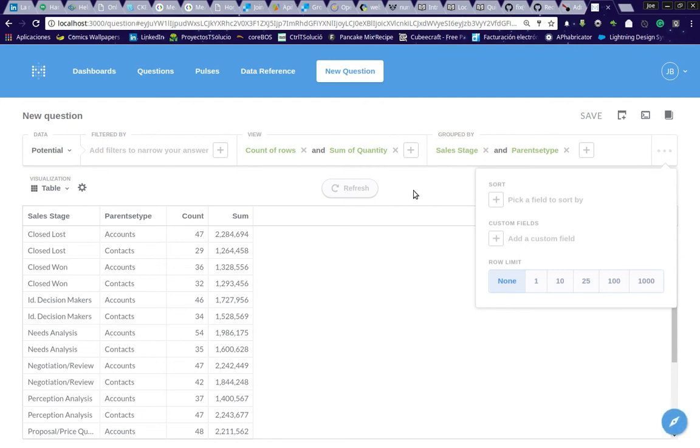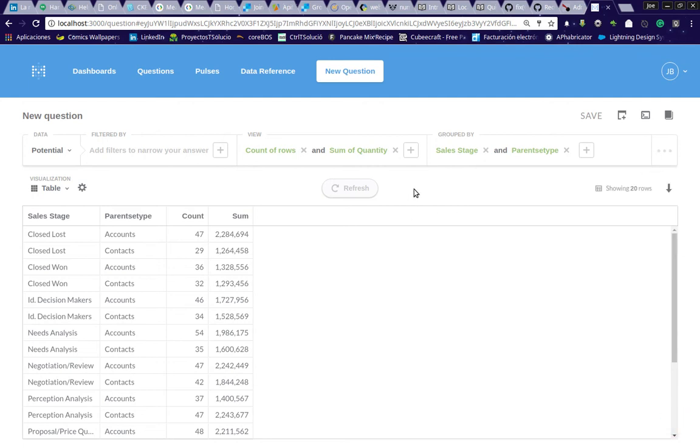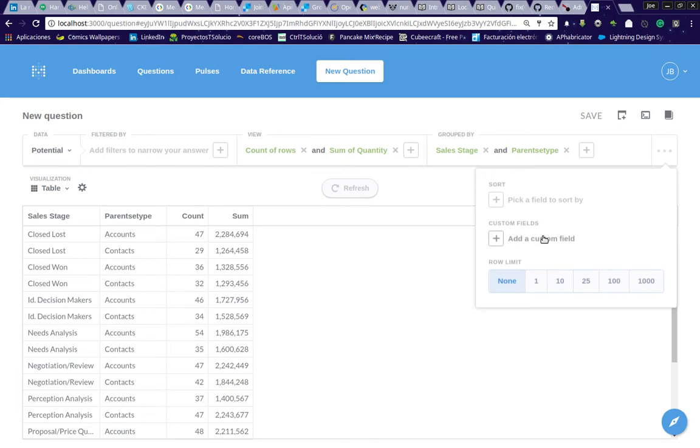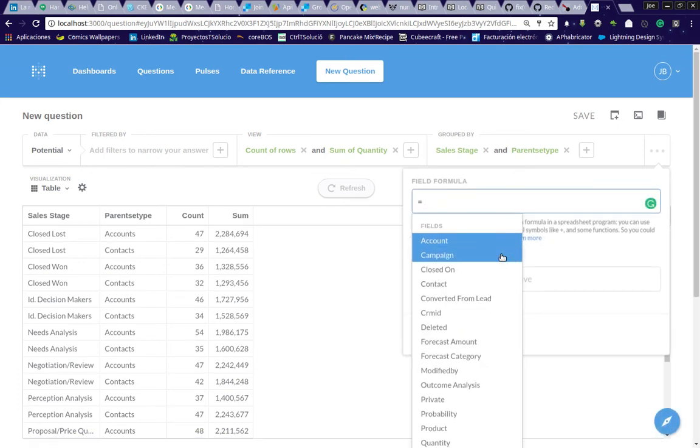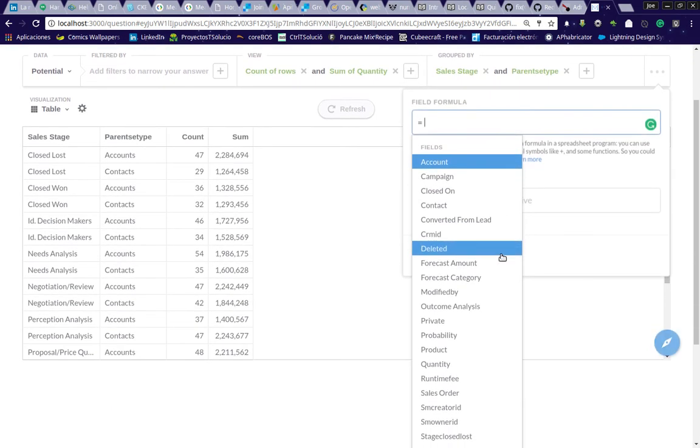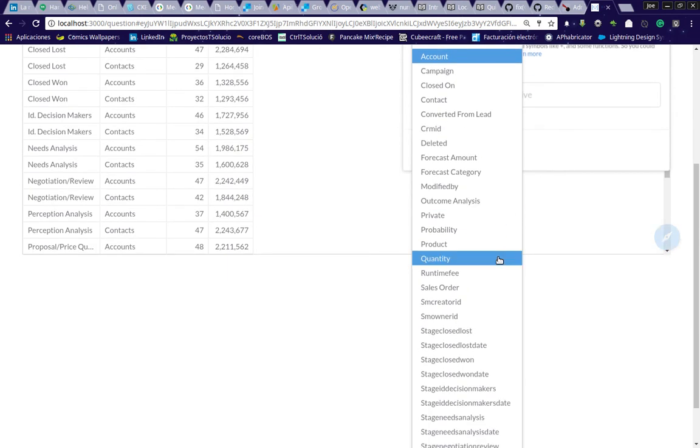Let's try adding a custom field here. Let me see, a custom field. What could we do as a custom field? Forecast amount modified by quantity.